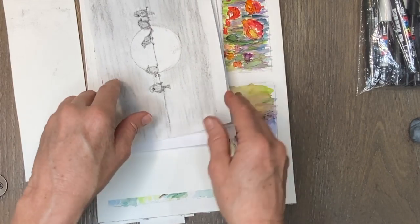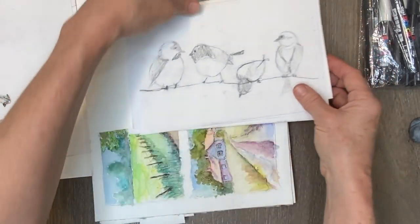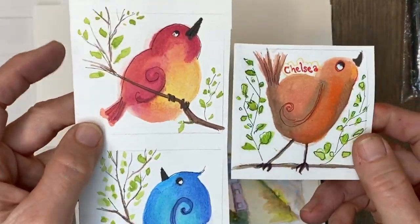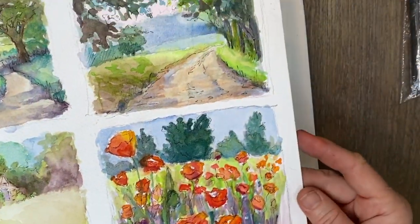Oh, something for a painting that I did. Little birds. More little birds. Watercolor sketches.